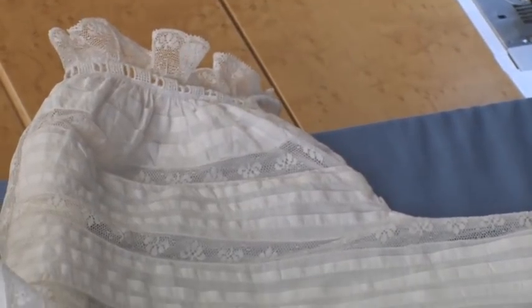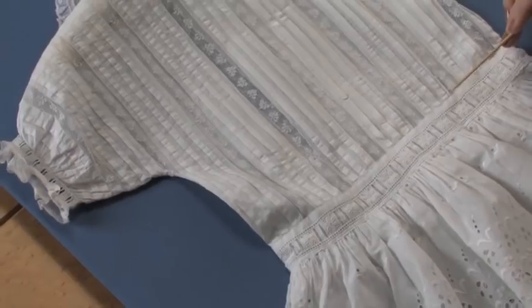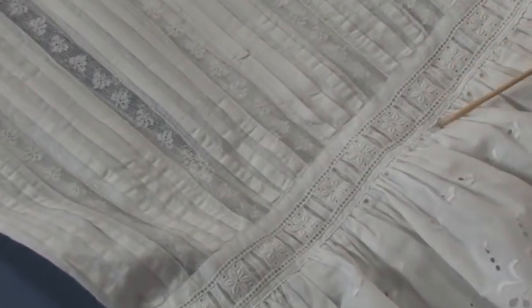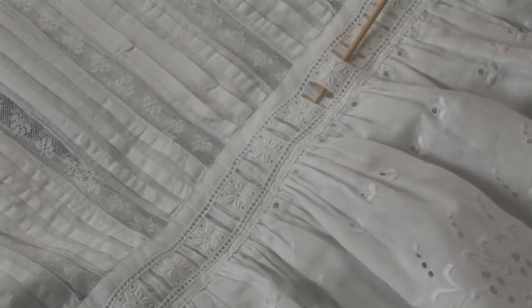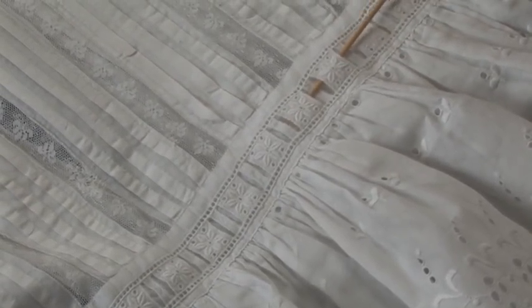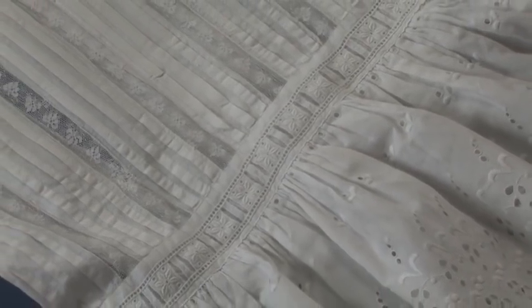The little midi dress — come on down. I have some interesting things to show you here. This is, once again, Swiss beading, which means that you can run ribbon through it — or they call it a ribbon slot in Europe. Now I want to show you something really fascinating. Women have always been concerned about a child being able to wear a dress not just for one year, but for several years. There are two techniques on this dress that are really fun to look at.